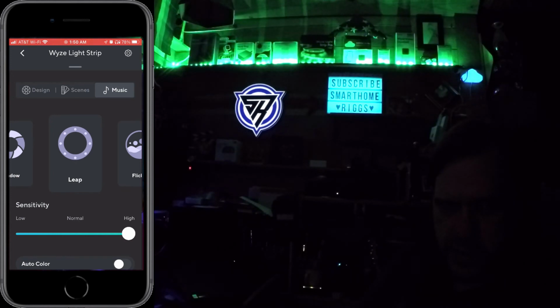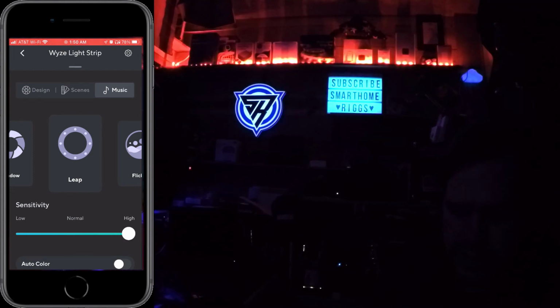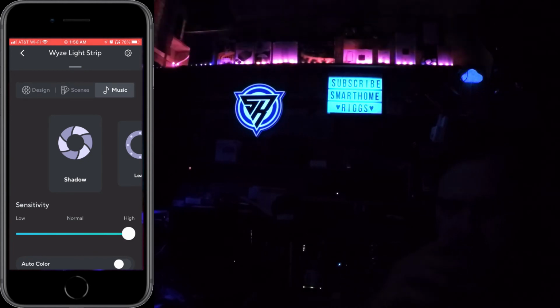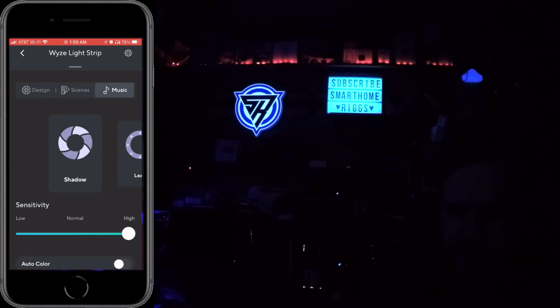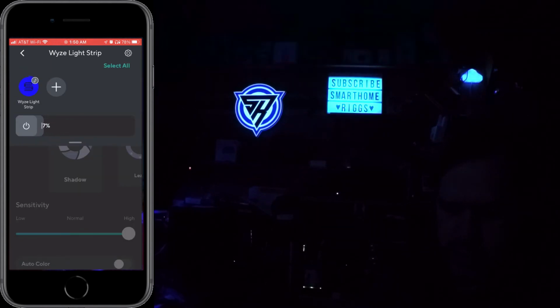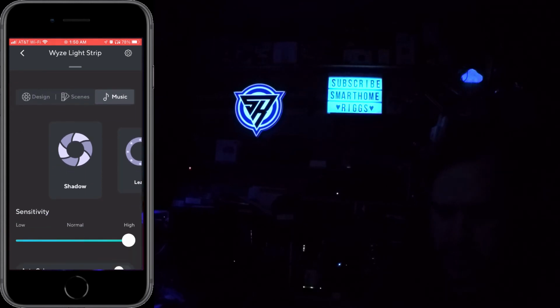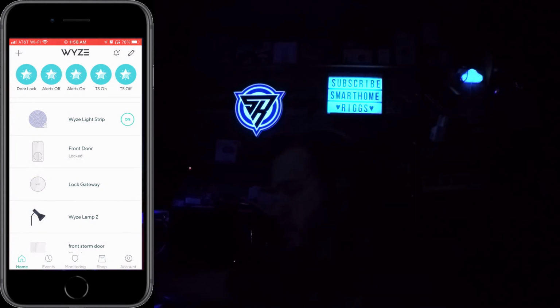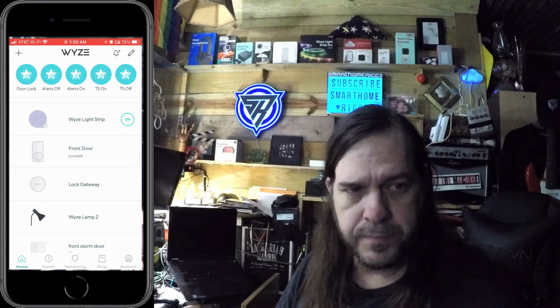This is the leap, and the leap's a little more sensitive now, so it's going to be changing through colors a little bit better. And then here's my favorite, the shadow. I like it because it goes down to a resting point, and if I drop the brightness of the light down to 5%, it'll actually have a resting point of 0. So that actually goes out sometimes and then comes back on when it hears noise. That's where I'm going to leave it, because that's where I like it the best.